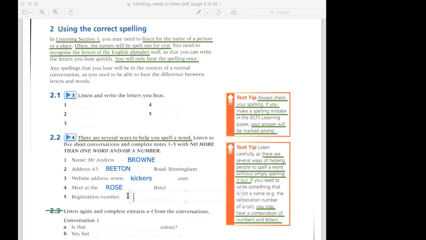So you have 3 numbers and 3 letters. The letters are HLP, great, and the numbers are 5 to 8. Okay, well done. So this is a variety of different name words and numbers you may need to fill out, names, addresses. You may need to do emails as well. You may need to do websites, names of places, names of countries, so anything like that. And this is pretty common for part 1, filling in these types of names or numbers.